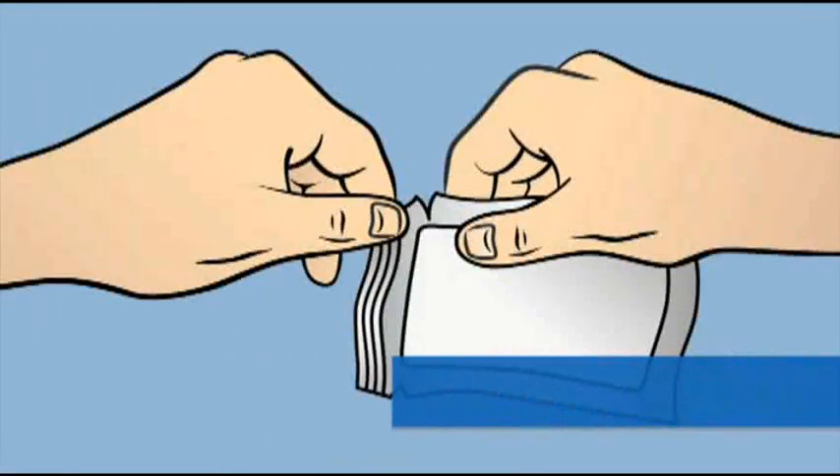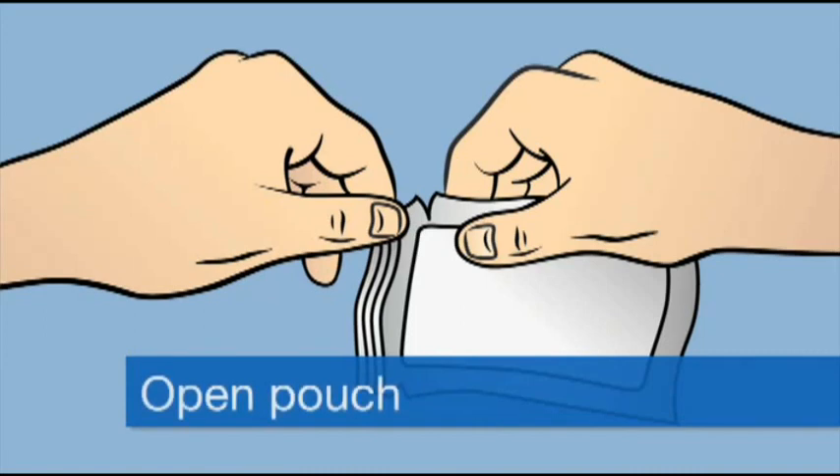To show you how to take Muse, first let's discuss what you can do to prepare yourself. If you prepare properly and follow these instructions, you'll get the best results. First, urinate immediately before use. Then shake the penis several times to remove excess urine. Some extra moisture in your penis will make it easier to insert Muse and will also help dissolve the medicated pellet. Open the foil Muse pouch by tearing fully across from the notched edge.